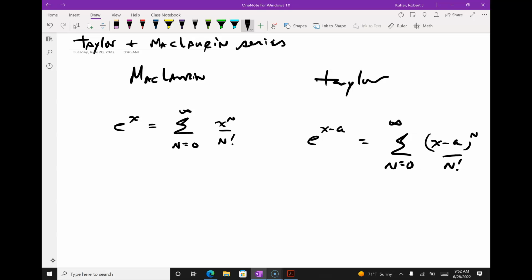If you can do something with a particular function, you can do the same thing with that function shifted left or right. I don't know if you agree with me here, but that's what I'm emphasizing. I'm emphasizing centered at 0. You agree? No big deal if I shift the function left or right. The slopes are going to stay the same. The area is going to stay the same.